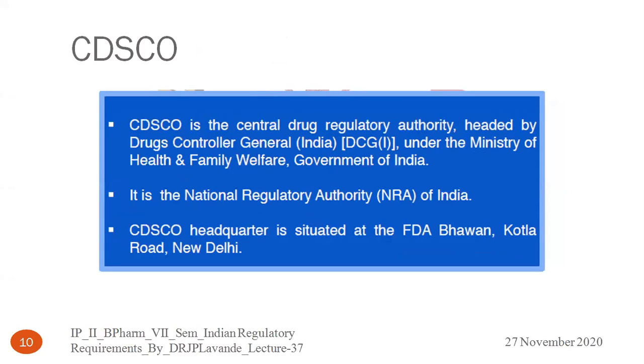As I said, CDSCO is the Central Drug Regulatory Authority, headed by the DCGI, the Drug Controller General of India, under the Ministry of Health and Family Welfare, Government of India. CDSCO is the National Regulatory Authority, the NRA, of India. It is the topmost authority for giving approvals related to new drugs. The CDSCO has its headquarters at the FDA Bhavan, Kotla Road, New Delhi.